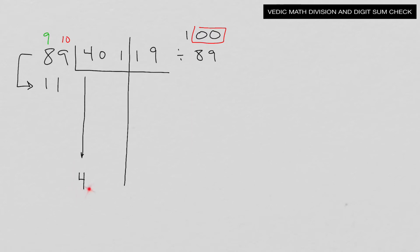Now I'm going to take the number 4 and multiply it by the complement number here, 11. So 4 times 11 gives us 44. We're going to write it like this, 44, 2 digits at a time. Now we want to add up this column here, 0 and 4, and then bring it down. So 0 and 4 gives us 4.